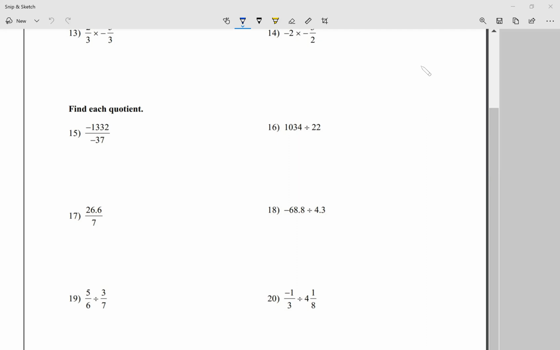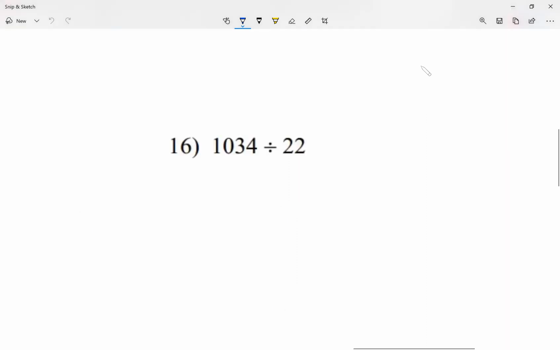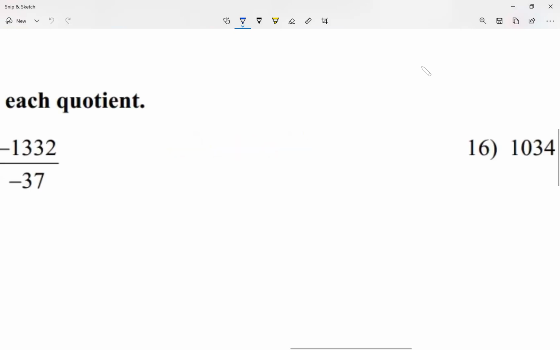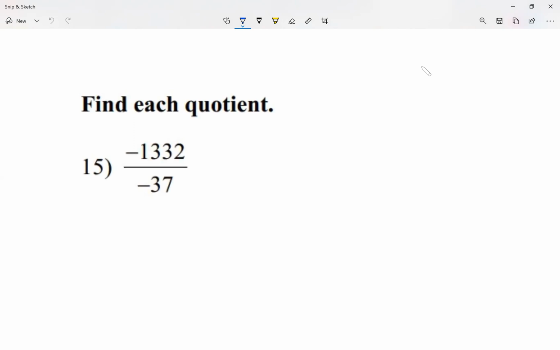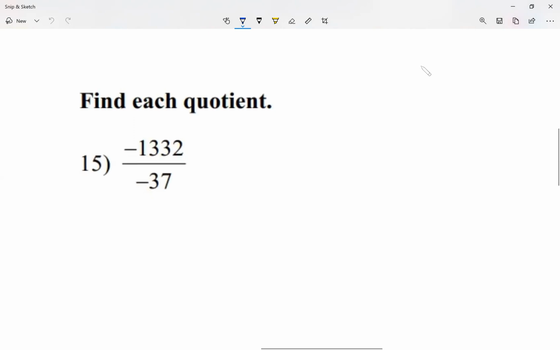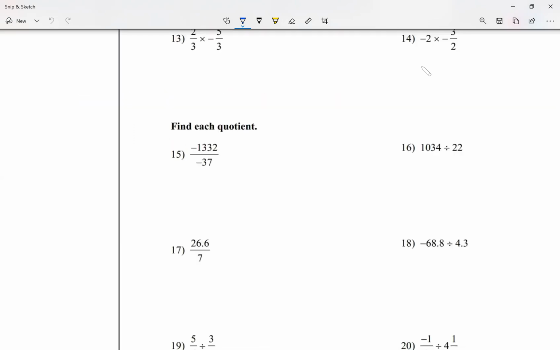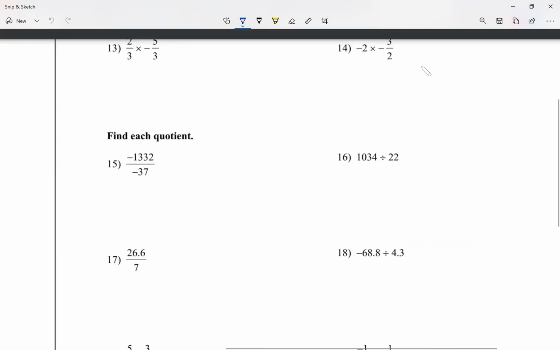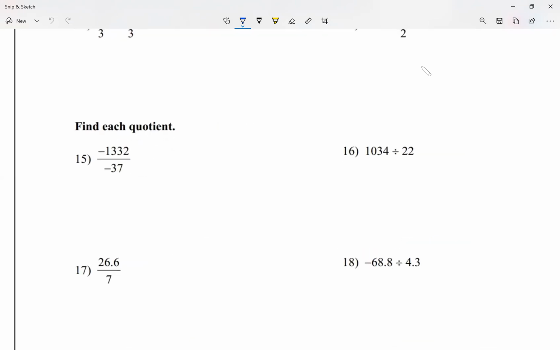Now, for the sign for division, there are two ways I'm going to use it. You see here in number 16, that little line with two dots, one on top, one at the bottom. That's one sign of dividing. Another way I'm also going to use it is writing the numbers as a fraction, where I'm dividing the number on the top by the number at the bottom. And in number 16, that little sign means dividing the first number by the second number.